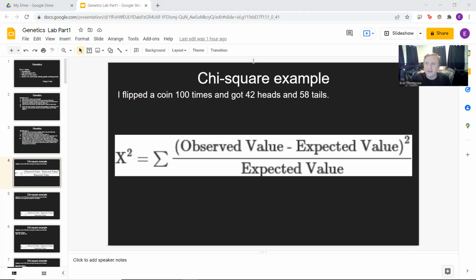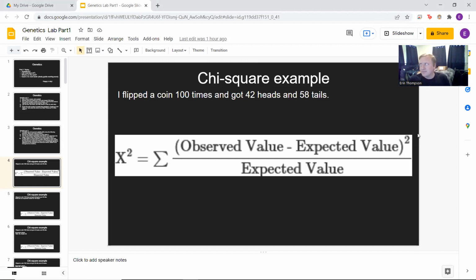And Caitlin said something interesting, and that's you either get heads or tails. That is true. That is one of the definitions of a fair coin, that it can't land on its side or be halfway in between or anything like that. So yes, heads or tails, 50-50. You guys are totally right.